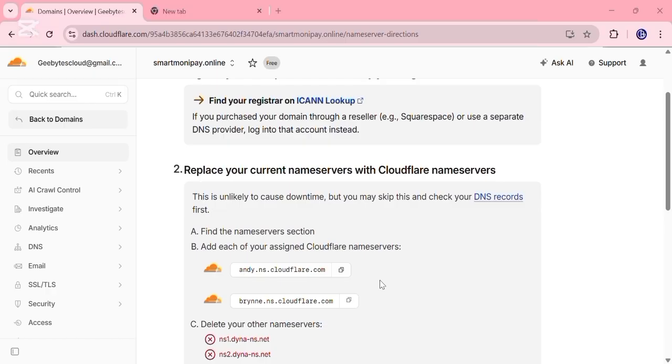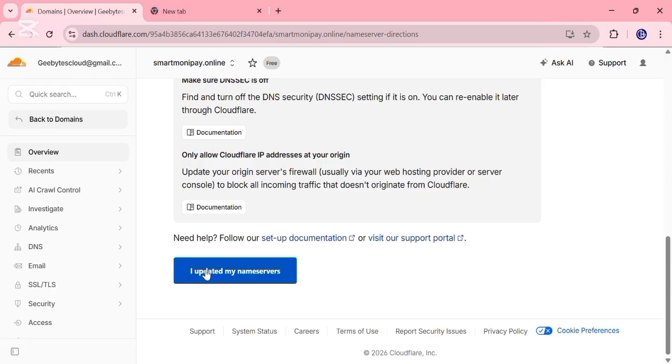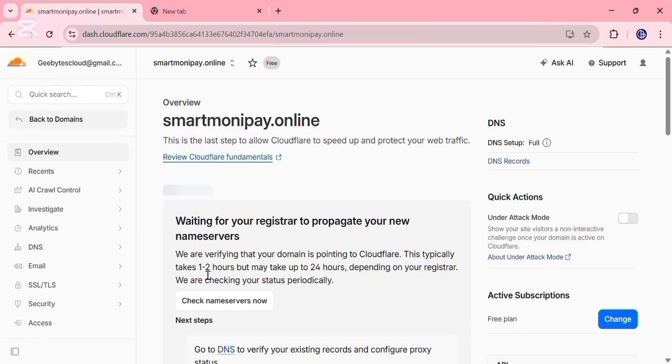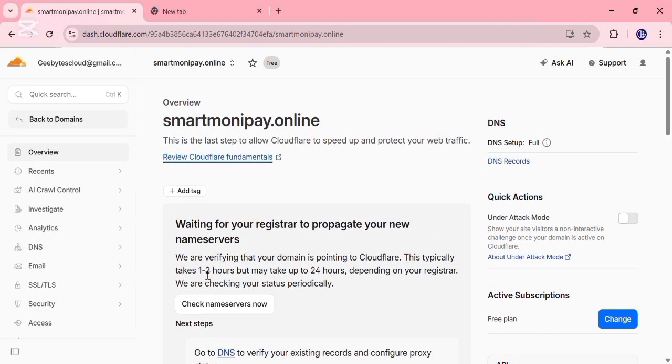Now that it has saved, what's the next thing you need to do? That is what I'll be talking about now. Go back to your Cloudflare, and I'll just add some essential components. Very, very essential components. Now that you've gone back to your Cloudflare, you have just updated the name server. Now it may not be active. It may take some time to process. Or has it been active?